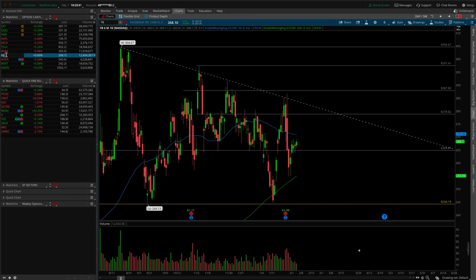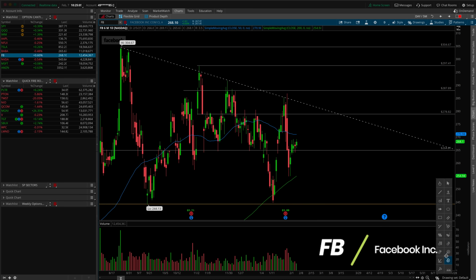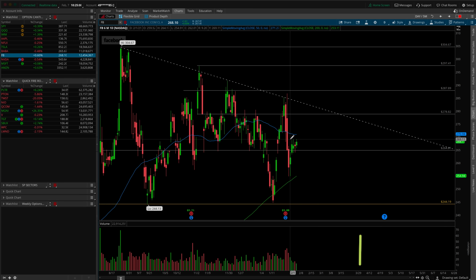Let's keep going with Facebook. This one, a very small pressure cooker top is forming in the latter part of this past week. We talked about this in the Discord, and we're waiting for that to break. That's going to be right around your 269, the whole dollar. If it breaks, of course, the 50 SMA is right above on the daily, but that would be a nice quick intraday scalp. To the upside after that, you're looking at the 278.82. We're stuck in this range.